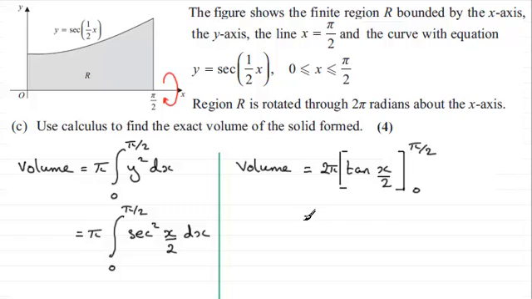So if we now substitute our limits in, we've got then for the π/2, we've got tan of half of π/2, which is going to be the tan of π/4 radians. And then we need to subtract, we'll put 0 through. Well that's going to be the tan of 0.